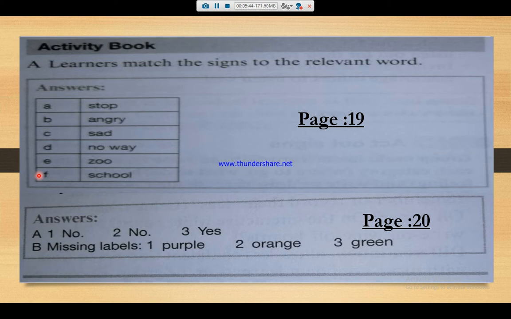All the letters are capital letters. So whenever you are writing a sign, use capital letters. Okay? So in the second exercise, which is number 4, sign in capital letters, write a sign in capital letters. So exercise letter A in page 19, number 4. Here in this square, you are going to draw your own sign and write the word inside the sign using capital letters. Now let's move to page 20.